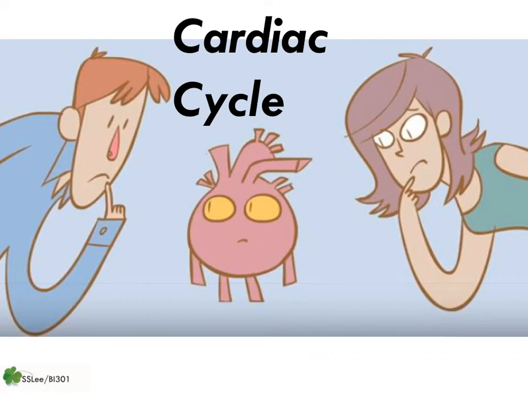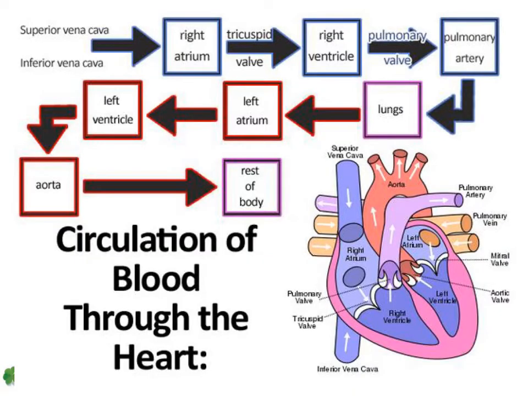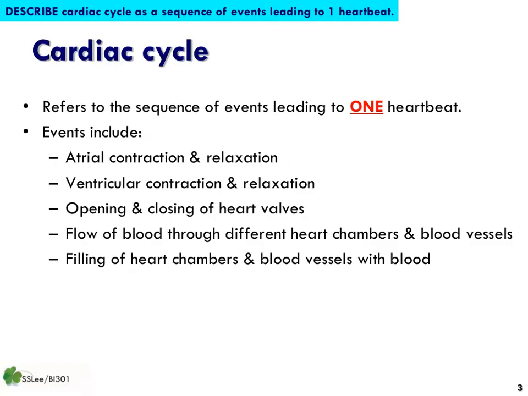In this concept video, you will learn about the cardiac cycle. You should recall the structures which you have learned regarding the different parts of the heart. Here is a revision of the route which blood takes when it is being circulated around the heart. In the cardiac cycle, there are several events, changes in volume and pressure of the different parts of the heart, leading to an opening or closure of different heart valves at different times.